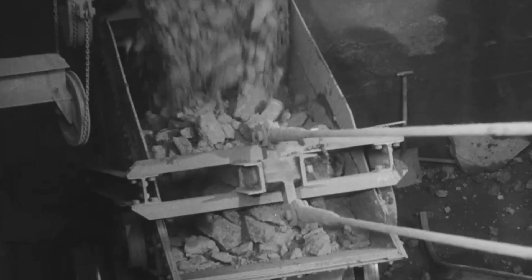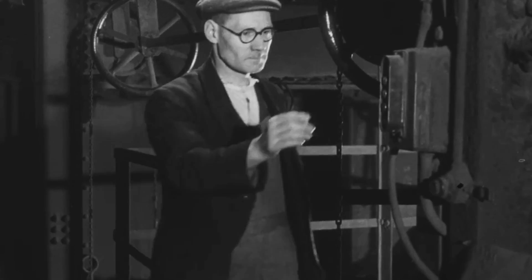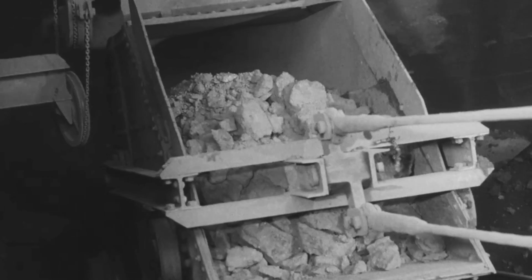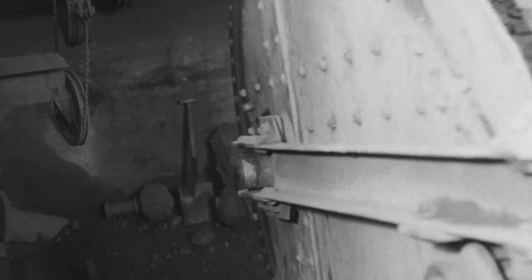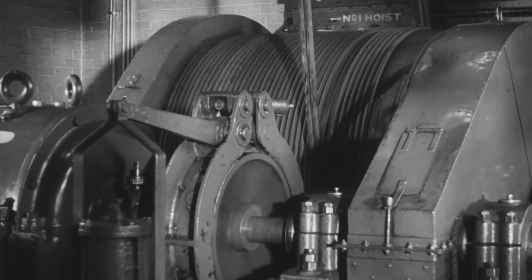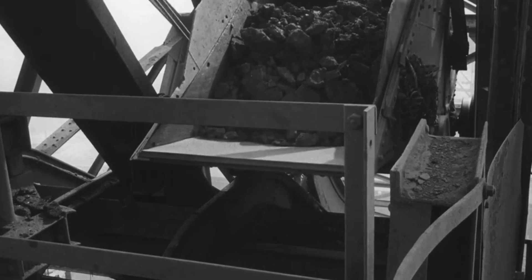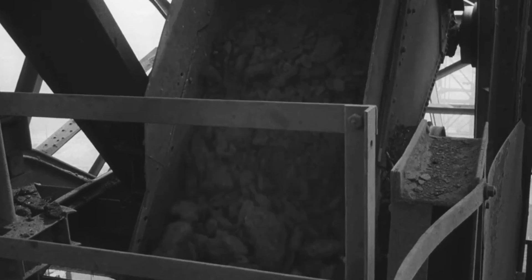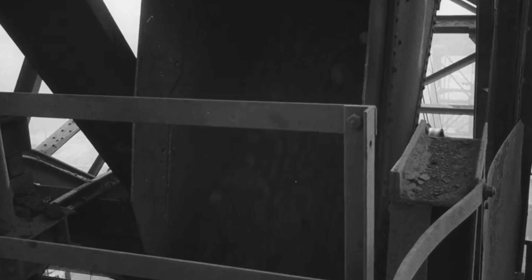The correct proportions are weighed in scale cars and loaded into the charging skips. These, when filled, are hoisted to the furnace top. The movement of the skip together with the actual operation of furnace charging is remotely controlled in sequence at ground level. When the skip reaches the top of the skipway, it is tipped through the charging gear of the furnace, during which operation the hopper turns to give an even spread to the materials before entering the furnace.